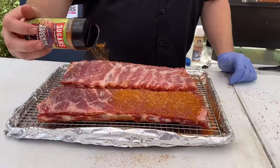So let's go ahead and put them right back in our smoker. Our smoker's been holding steady at about 300 degrees. We're gonna put them back in with nothing above them, so there's no problem of anything dripping. Oh, those are gorgeous. You can see the color, how great those look right there. We're gonna put those back in for about 10 minutes. Then we'll take them out, slice them, and get them onto the judges. All right, so it's been about 10 minutes.